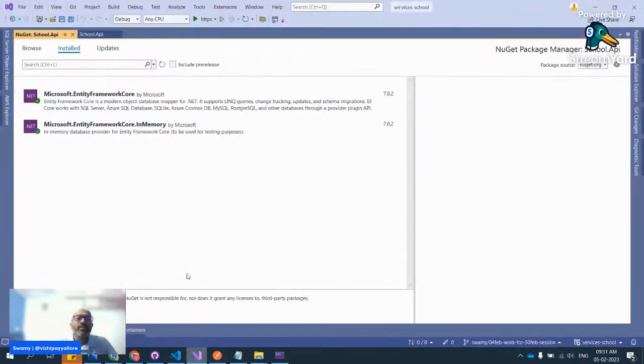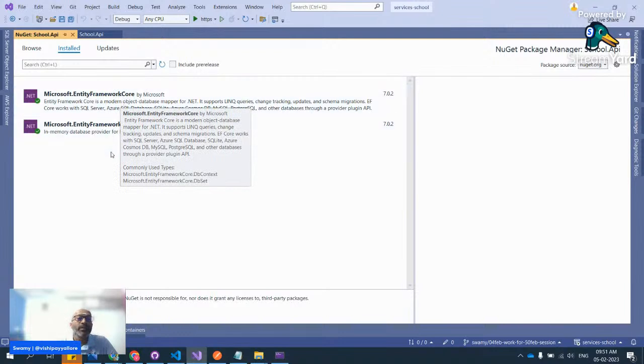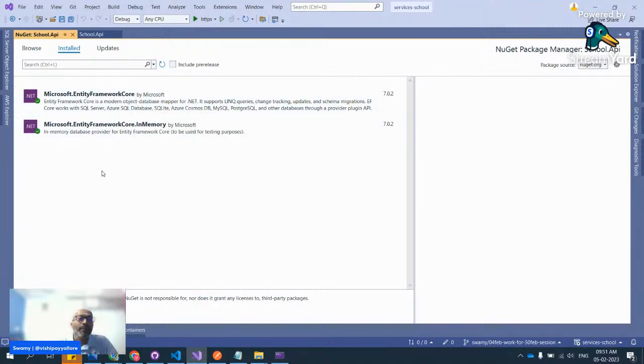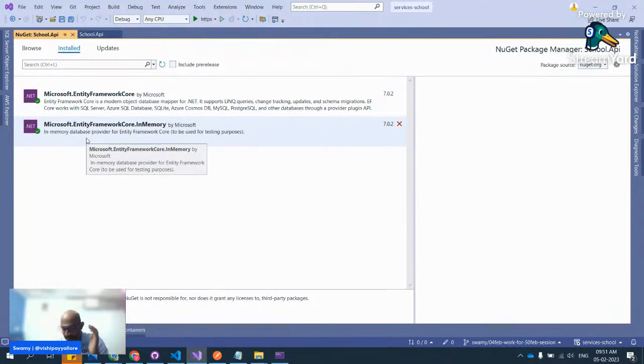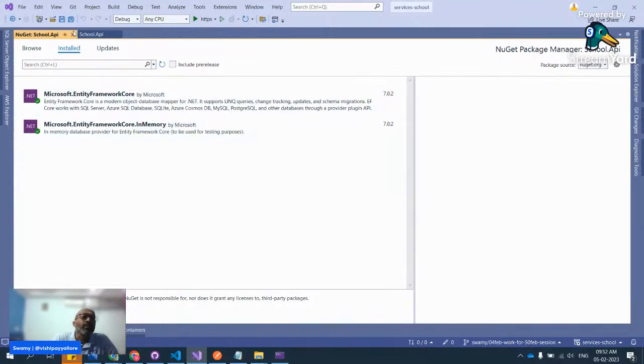So those are the two packages which we used: Entity Framework Core, which is the ORM, and this one is for the in-memory. It's just our starting point. We're starting with this, and then we'll move towards SQL Server.